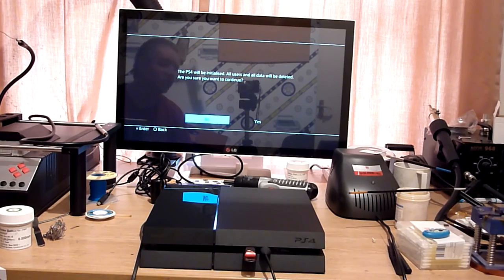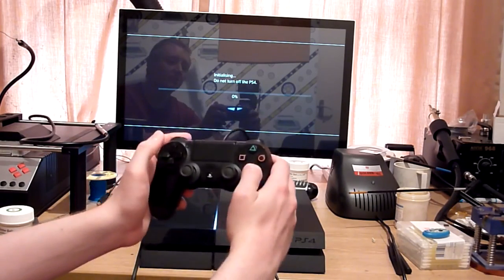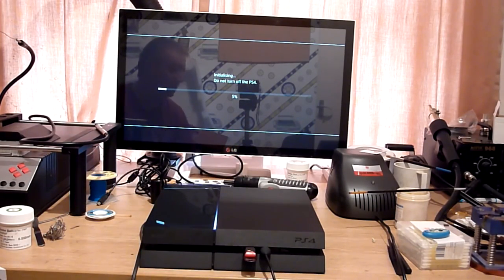And that's actually just led us nicely up to this. As it'll say, PS4 will be initialised. That's basically a fancy way of saying we're going to format the disk. So everything's going to be deleted. Sure you want to continue? Yes. Now you don't have much of a choice about that. If this happens to you, unfortunately you are going to lose everything on the hard disk.